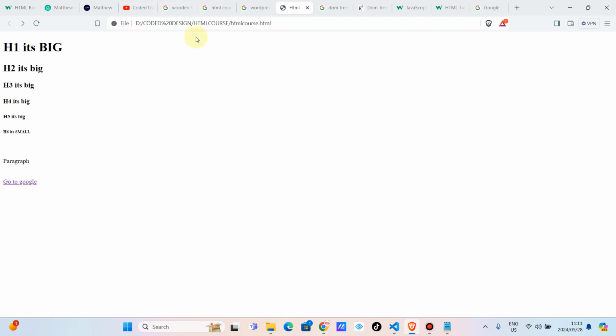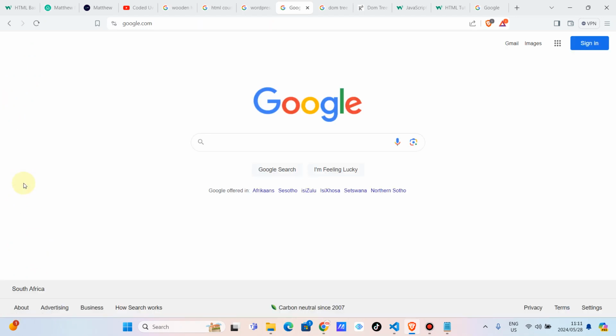It was blue before we visited. Now, since the color has changed, it just means that we have visited this link before. Okay, now let's hover over here. Also notice here at the bottom. As we hover over it, it's telling us that it's ready to go to that page. Okay, now it takes us to a new page.